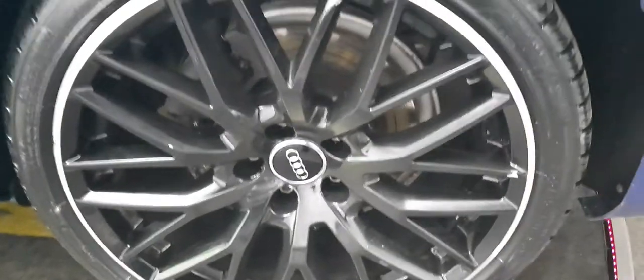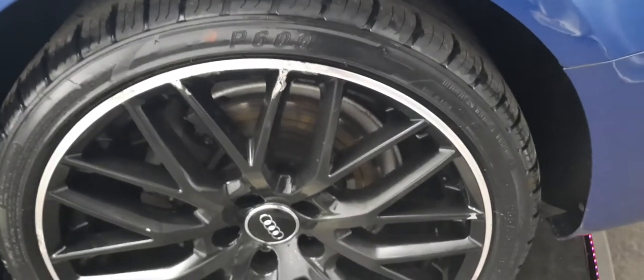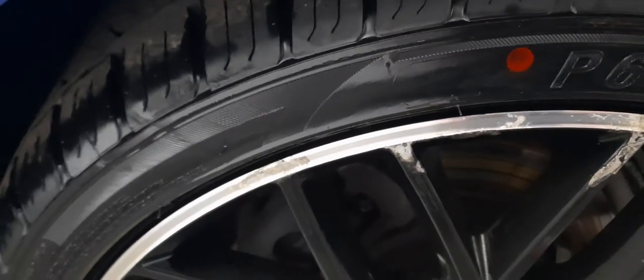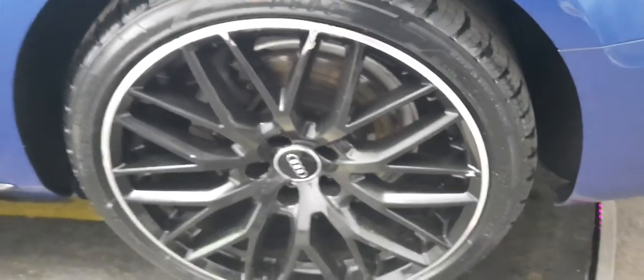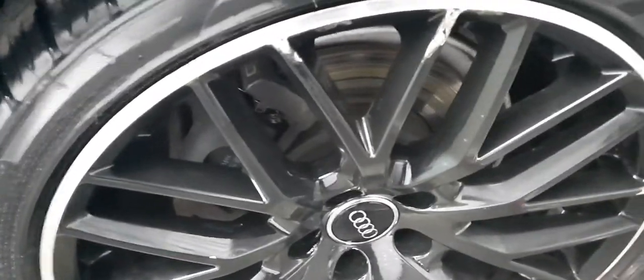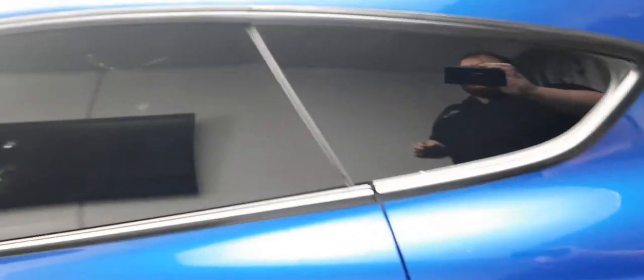You're starting to see the great condition the calipers are in as well. When it comes to a used vehicle, the alloys tell the tale of how sensible a past owner has been. There is a very small cosmetic blemish right there — it doesn't affect the way the car handles, operates, or performs — but I want to point it out because what you see is what you get with us at Emerald. We don't sell lemons. The fact that this car has just the smallest of blemishes with about 30,000 miles on the clock shows the past owner hasn't ragged it, and the car has been looked after and well maintained.